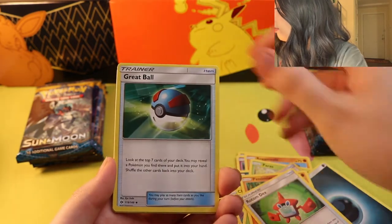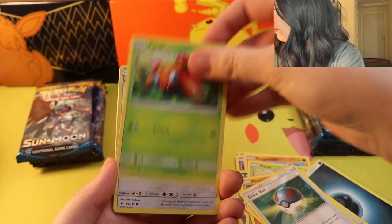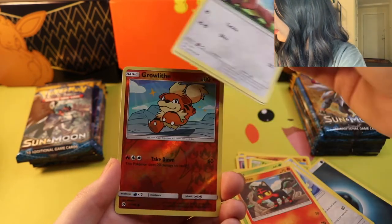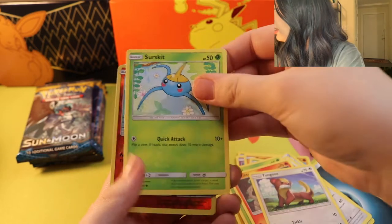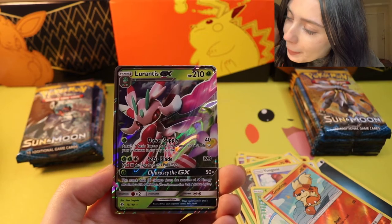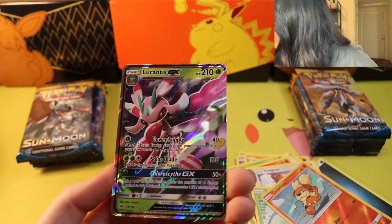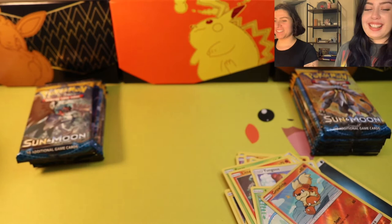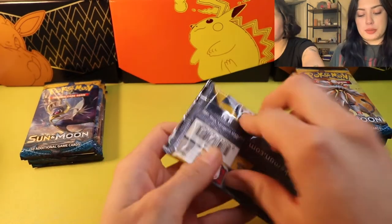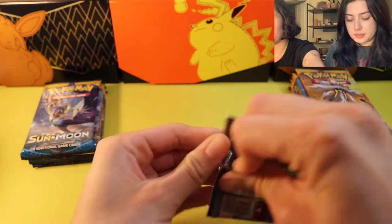Rotom Dex. Great Ball. Paras. Pharaoh. Litten. Shoot. You always do that, baby. Sorry, guys. That's all right. Growlithe and... Ooh! Oh my gosh. That's cute. That's so exciting. She just wanted something cute. Pretty much. It's just my life story. I just want something cute. Oh, no. Yeah. Oh, shoot.